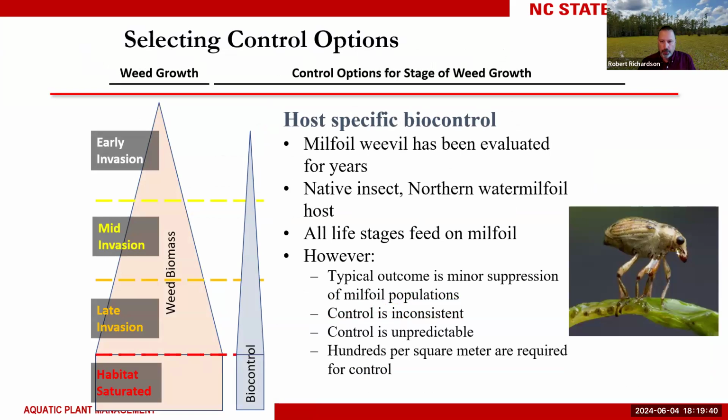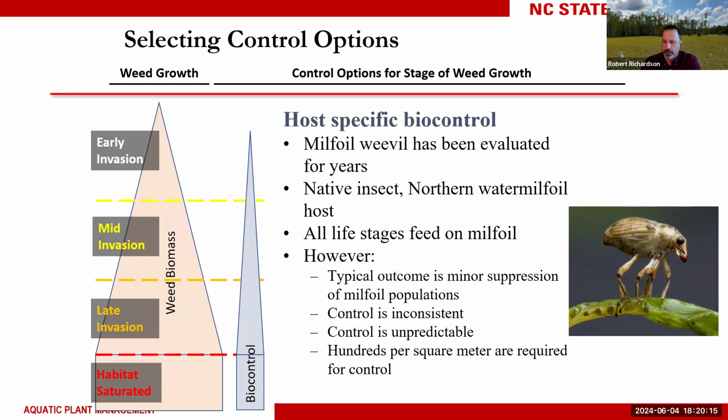Now, that brings us to host-specific biocontrols. So there is a milfoil weevil, and it is specific to milfoils, but not specific to milfoil species. The milfoil weevil is actually a North American native. It fed on northern water milfoil before Eurasian was introduced. It will feed on Eurasian water milfoil. However, it typically doesn't feed at a high enough rate to really control Eurasian water milfoil.